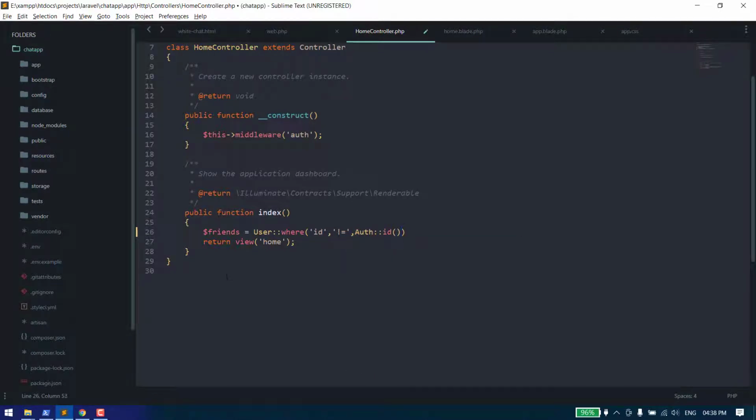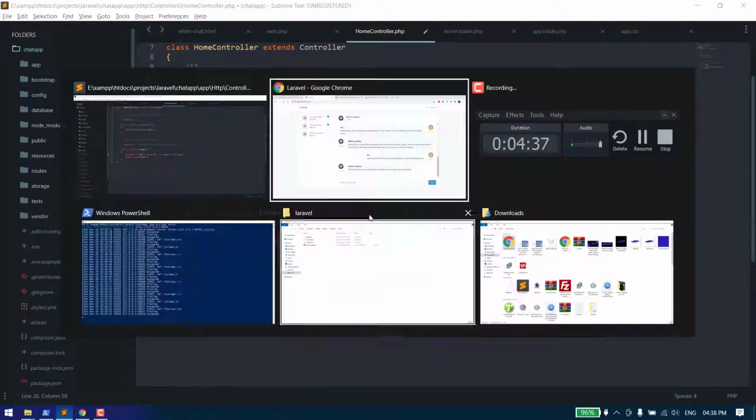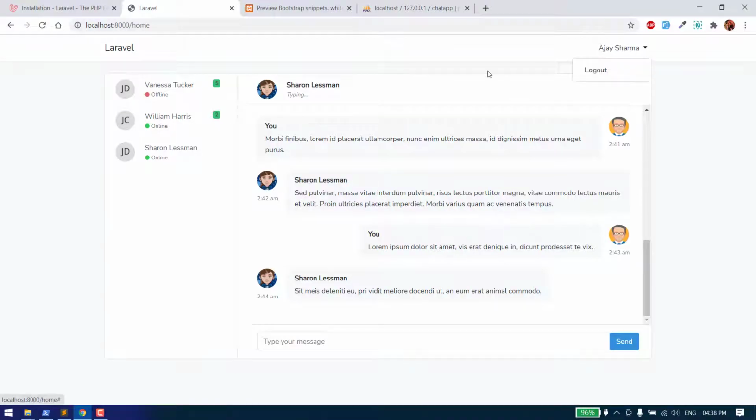It will give the current authenticated user id, so we will get all the users except the logged in user.